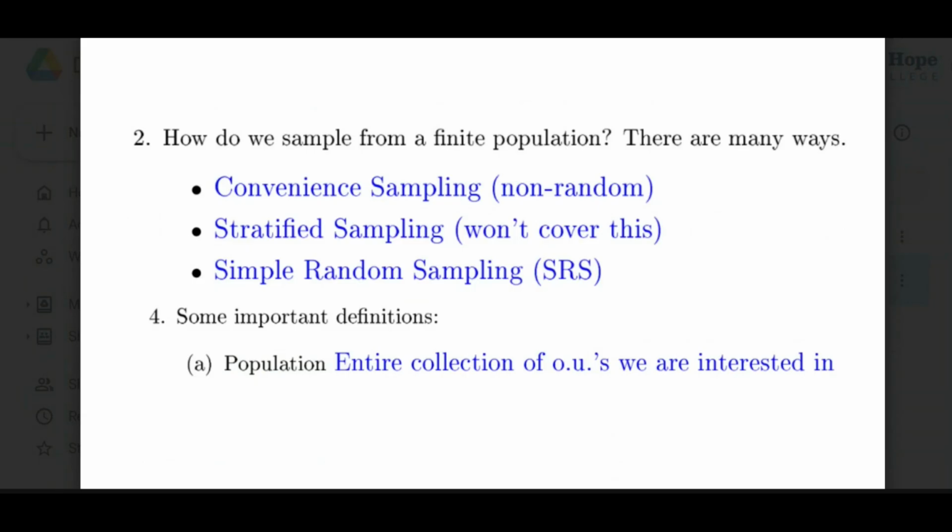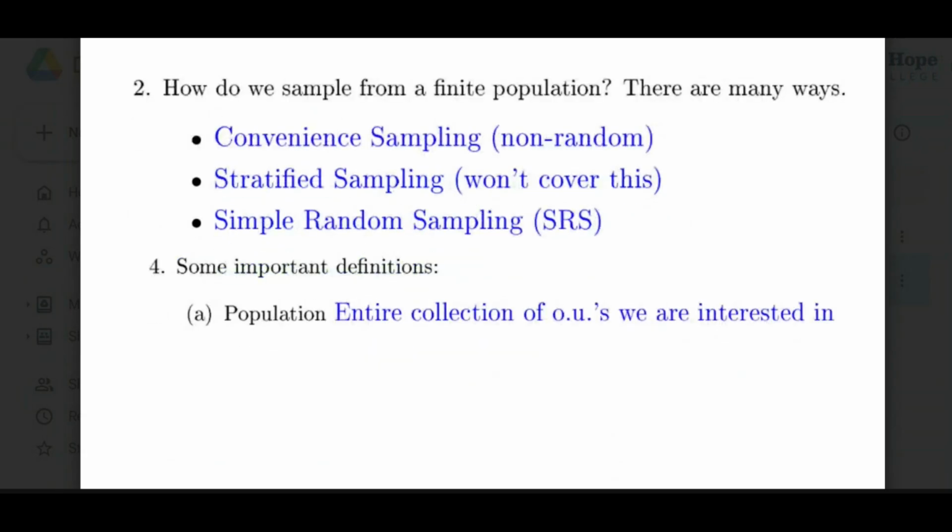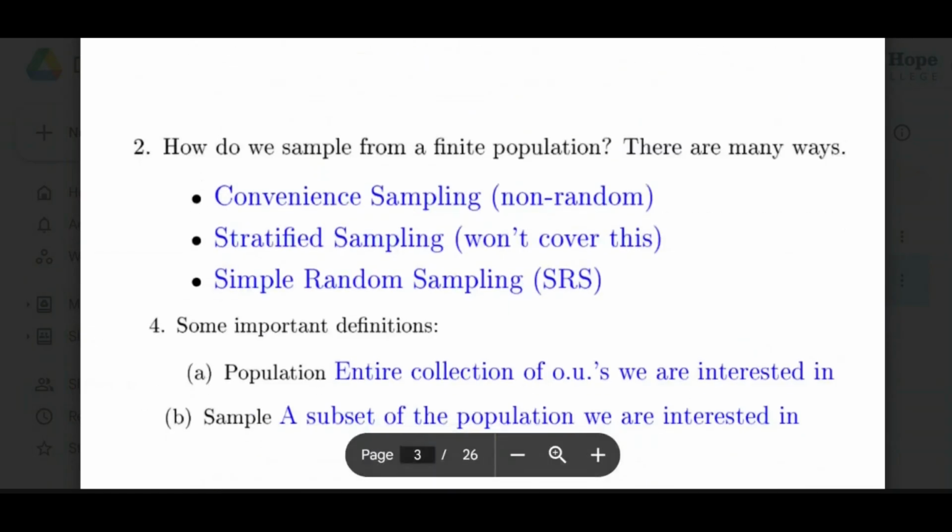Does anyone remember what a parameter is? I think that's the next word that's going to come up. First of all, is a parameter a number? Notice I'm not asking you whether it's known. Is a parameter a number in the first place? Yes, a parameter is a number. But is it known? No, it's not known. Why? Because a parameter is a number that summarizes the population. P with P, right?